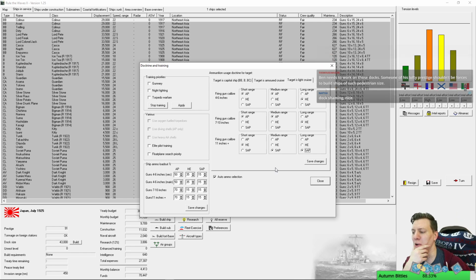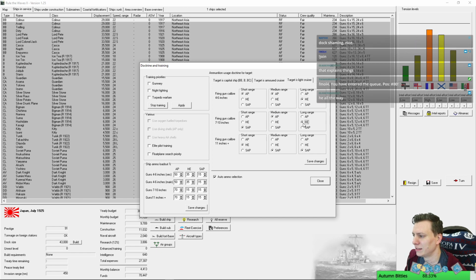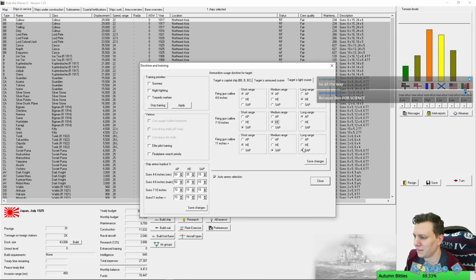If you're firing at a target with no armor with a big gun, I don't think that should be reversed, right? All right, so short range with medium sized guns. Start with SAP, medium range AP, long range HE. Actually, should be long range. You should be going with AP. I'm gonna switch that like that. Actually, we'll go AP, SAP.